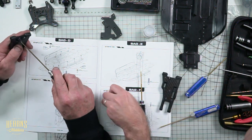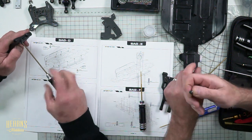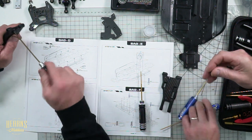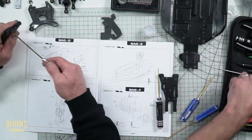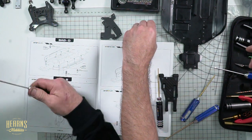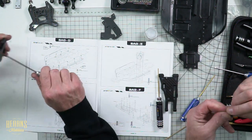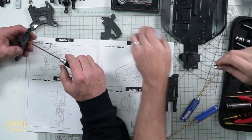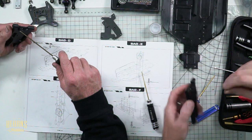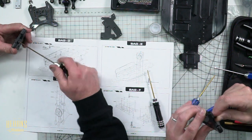Where did you put my drip? Oh, here it is. Now, these screws are really cool. What do you like most about them? Okay, look, it's 8 scale, has droop screws, and that saves you actually having to pull the shocks apart to put limiters in them and all that kind of stuff, which is really great. 8 scale, seriously, is just epic fun.